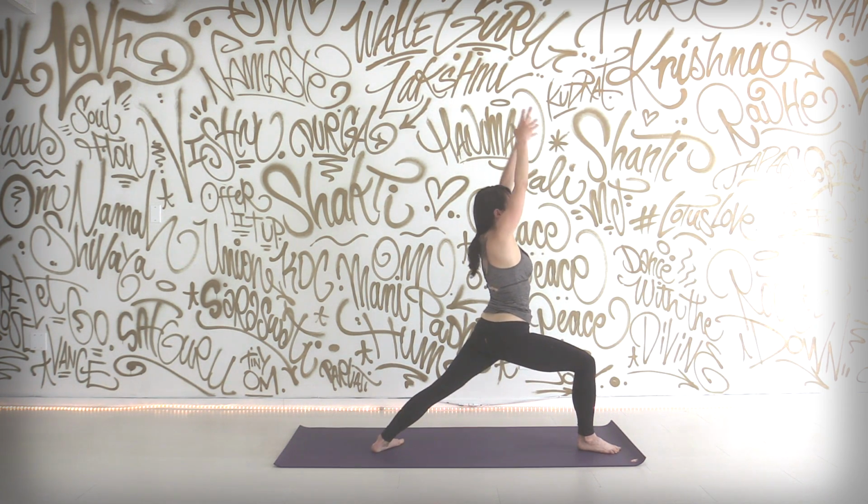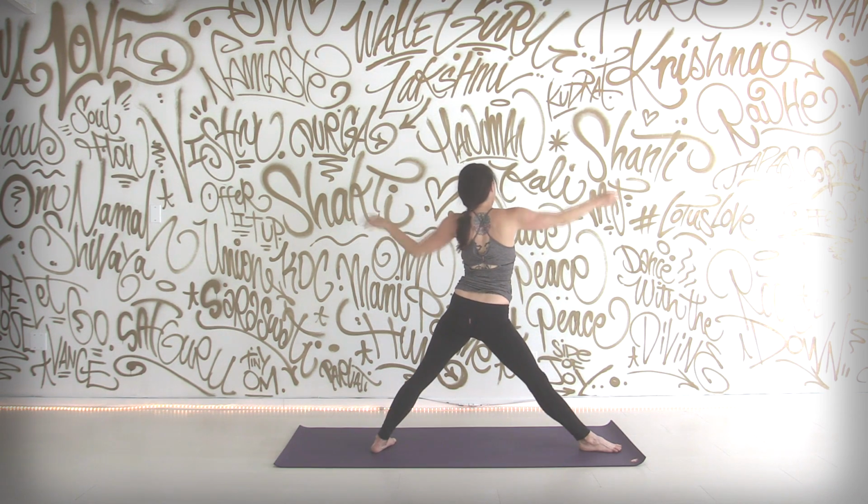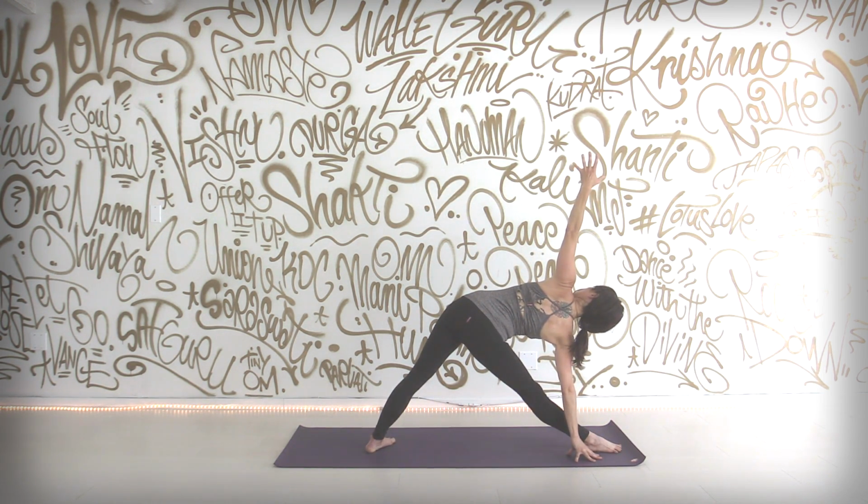Good. Step your right foot up to your hands again. Come to Warrior One. Open to Warrior Two. Now reach forward, straighten the right leg, and transition into Triangle Pose.